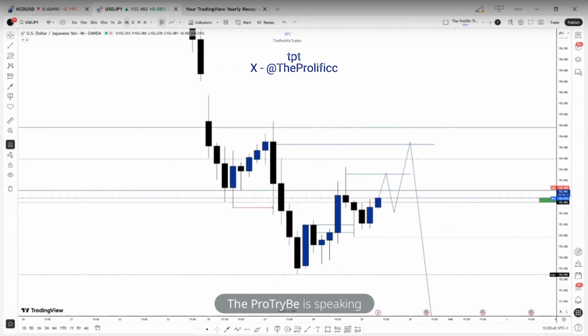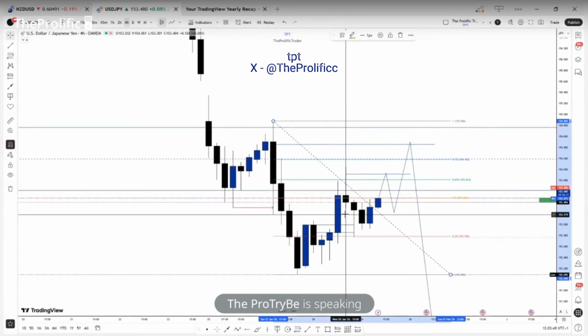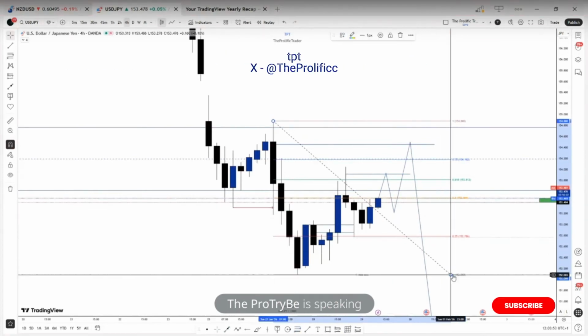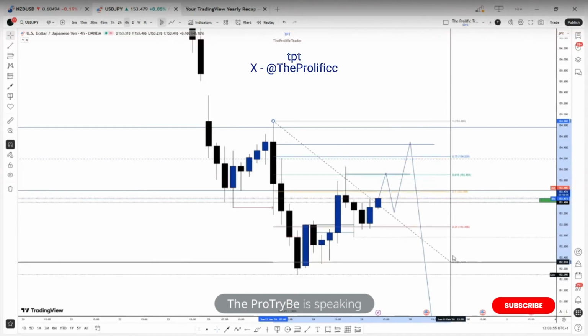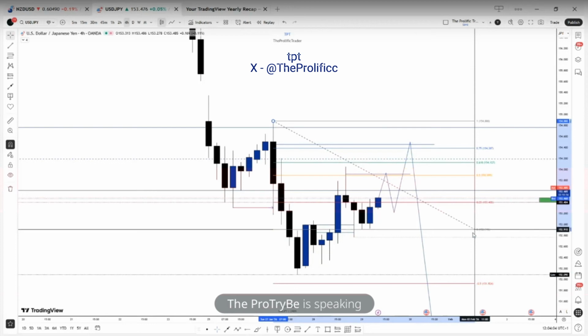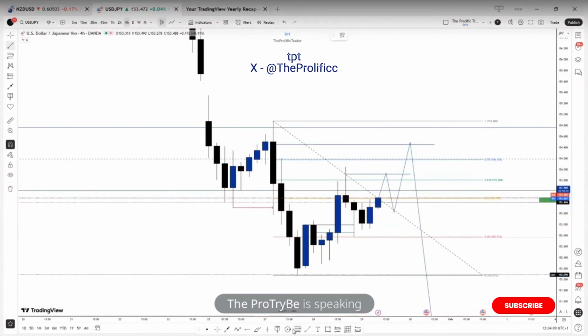So you want to use your fib from the top of the chart, right, to the bottom. And this is the discount, this is the premium. So you want to sell from premium. So if you raise your fib a bit to where the break of structure happened, because you want to get the discount or the premium of the premium area. What do I mean by premium of premium? Overall, okay, this is the premium area.